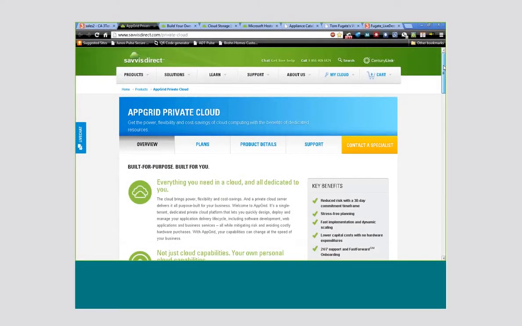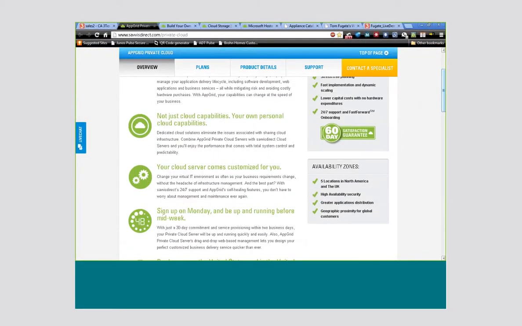Just heard me say large pool of public resources, you get a slice. Well, when that won't do, or when security regulations say no, you can go with AppGrid, which is private and dedicated. And what that does for you is it gives you your own pool of resources, not a shared one. And it's built up of the number of servers you specify. So what we call this is we call that a grid.